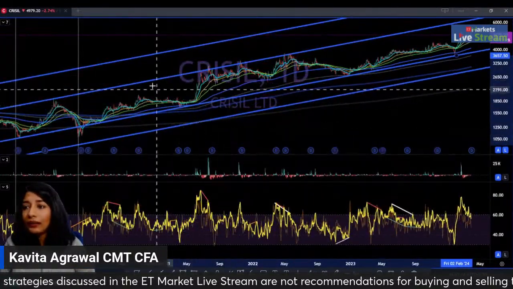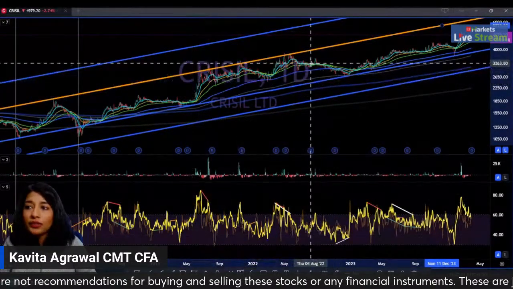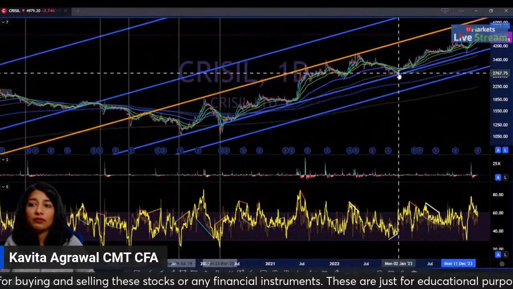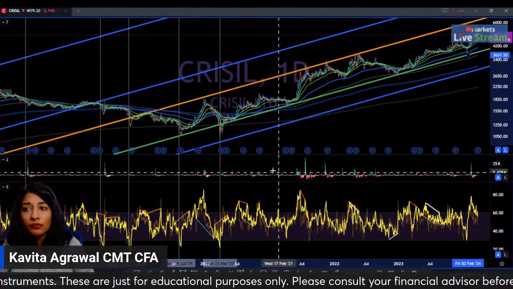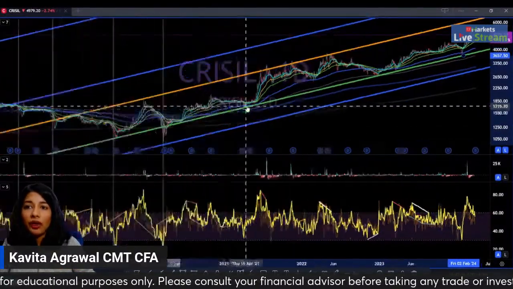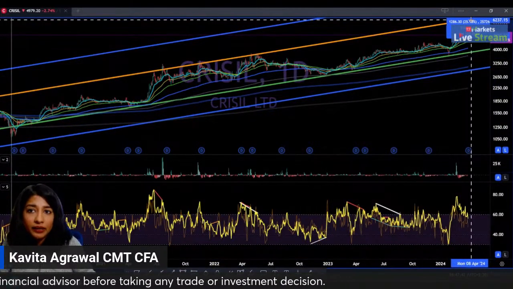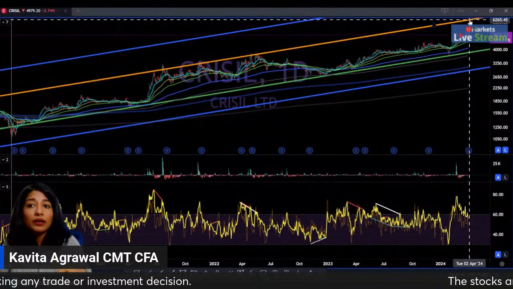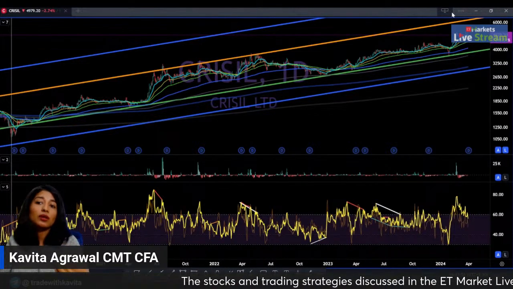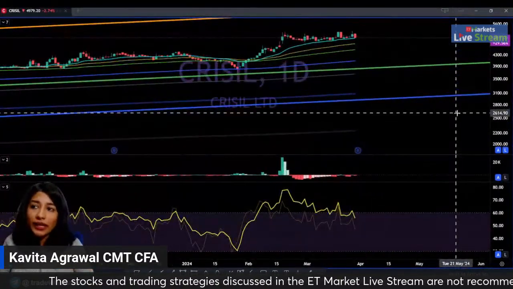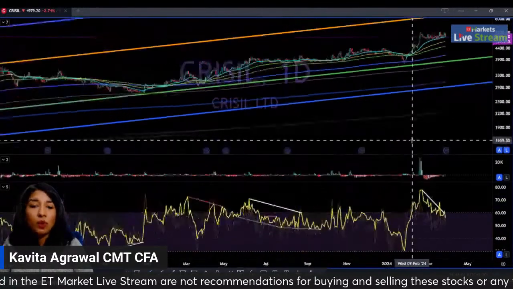So what this is showing is that this upper trend line, right? Let me change this color to maybe orange. This upper trend line has been acting as resistance as the price is coming up from the lowest trend line. And this is the trend line which has been acting as support, right? So this is kind of becoming a channel. So the short-term target for Crisil clearly on the basis of this chart itself is 26% up almost, 6200, right? But right now we are not interested in that analysis. Like, we are not interested in drawing conclusions just yet because our analysis is still incomplete. However, since we are on the daily time frame, we'll take another observation, and that is on the RSI of the daily time frame, there is a small negative divergence.